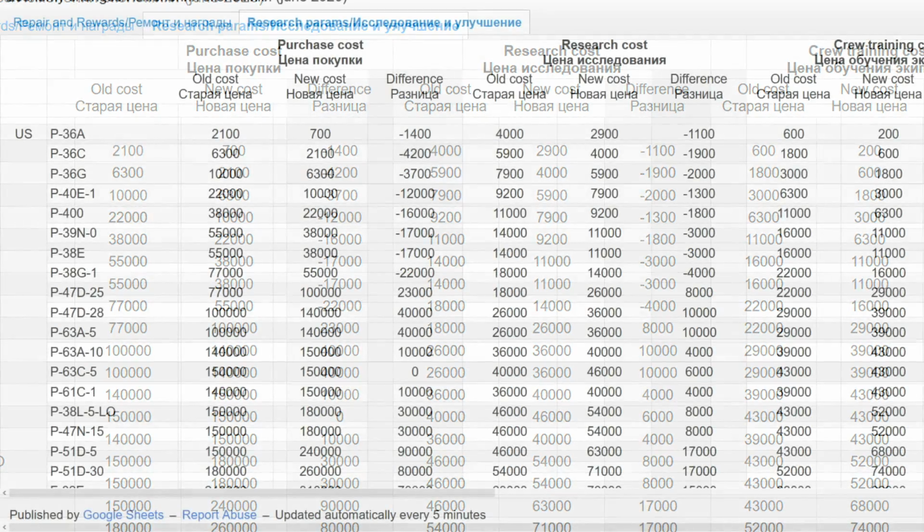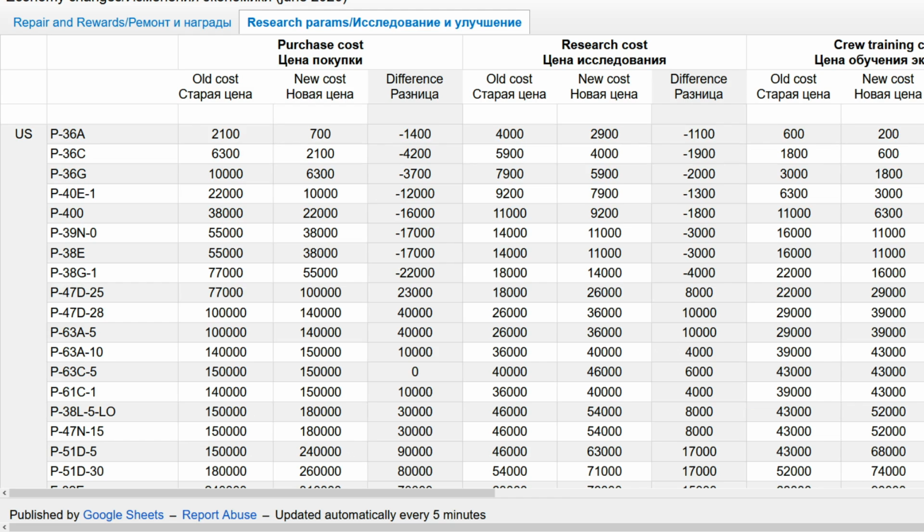And I'm going to have to switch screens here to this one, just so you can see it. And as I said, we're going to be focusing on the research cost part of it, because if I'm honest with you, I've done many videos over the last month or so talking about being able to get SL. It's not hard in the game to create an SL bank, also ways of being able to research efficiently, and also grind Silver Lions through either premium or non-premium means. I hope the videos over the last week have helped with this. So we're going to focus on just the research costs, because I know a lot of people are going to focus on the damn repair costs again, and all I can say is it's literally just machine learning. Like that, at the end of the day, that's all it is.